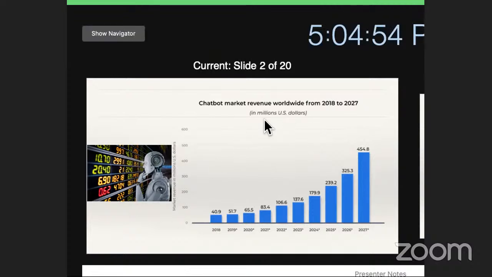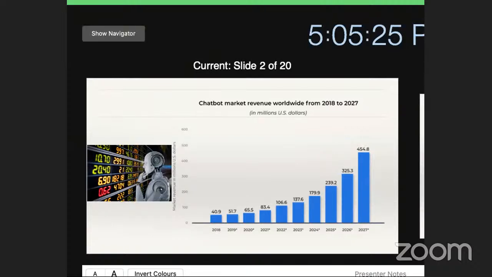So let's see some statistics. In this particular statistic, North America is the center of chatbot startups, and the chatbot market accounts for the largest share of the market size. I have taken this data from research websites where you get all kinds of research done by big companies. The market size of the chatbot is 40.4%.